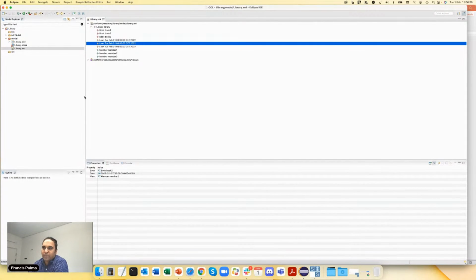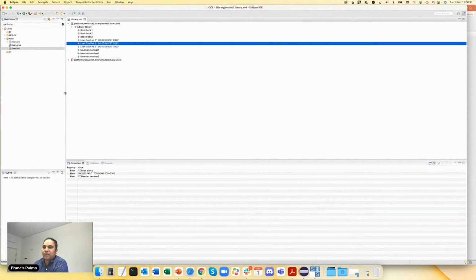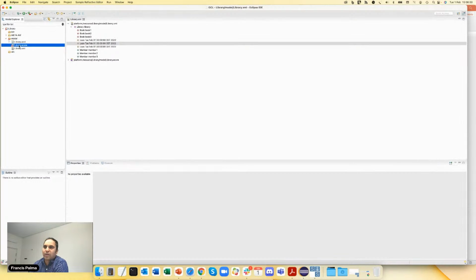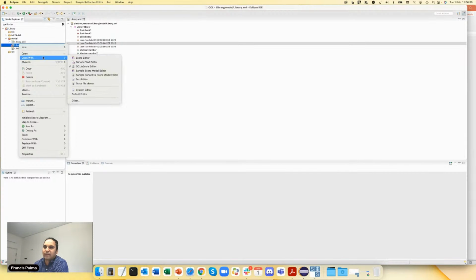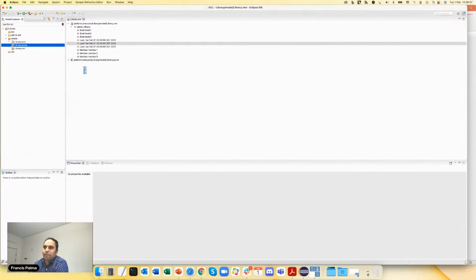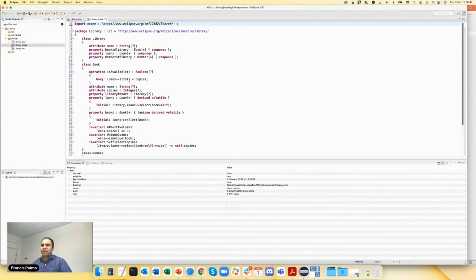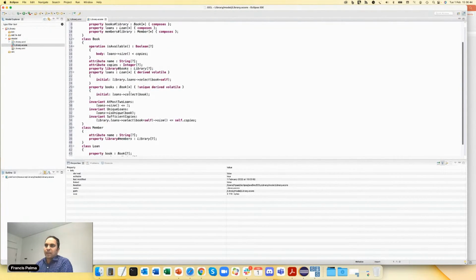So this way, you can play with your instance model. You can work on your meta model by adding new invariants, new helper functions or helper operations.